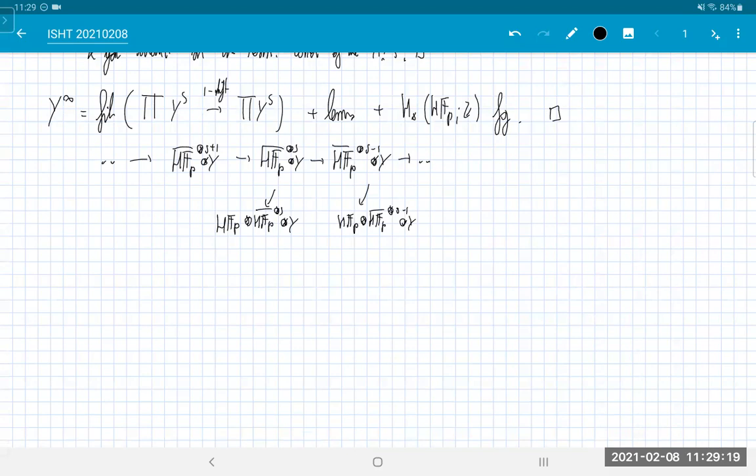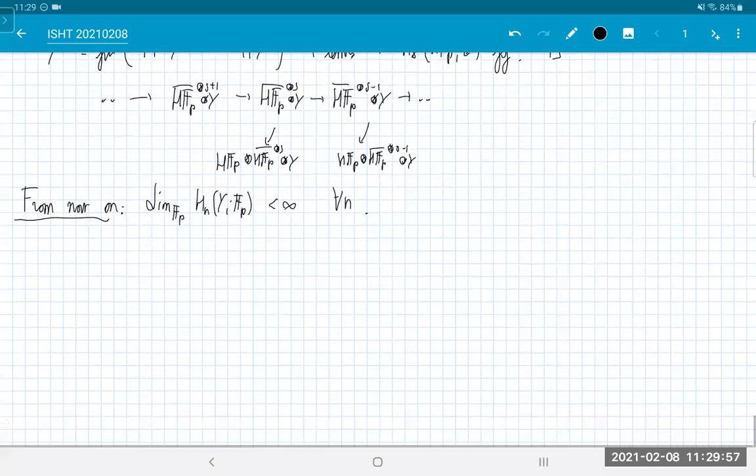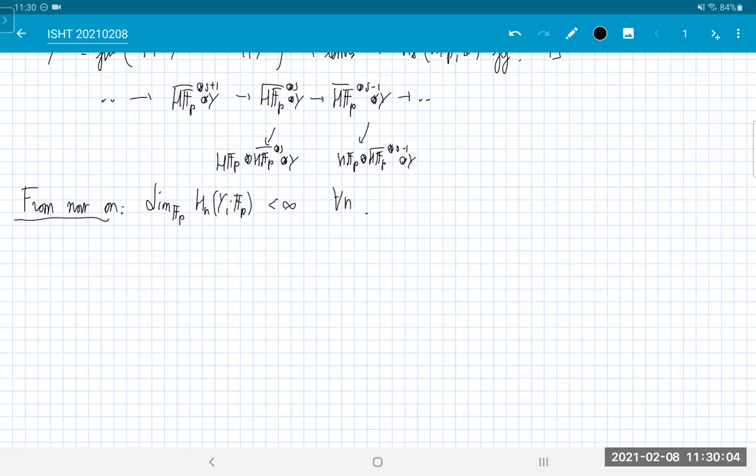yeah. So from now on, we ask that the dimension over FP of H_N(Y; FP) is finite for every N. This is just to ensure that homology is the dual of cohomology. Well, in general, you can only tell that cohomology is the dual of homology. But I really wouldn't have time to also talk about coactions, unfortunately. It's just a technical hypothesis that you can remove with a more careful analysis if you're willing to pay a small price.